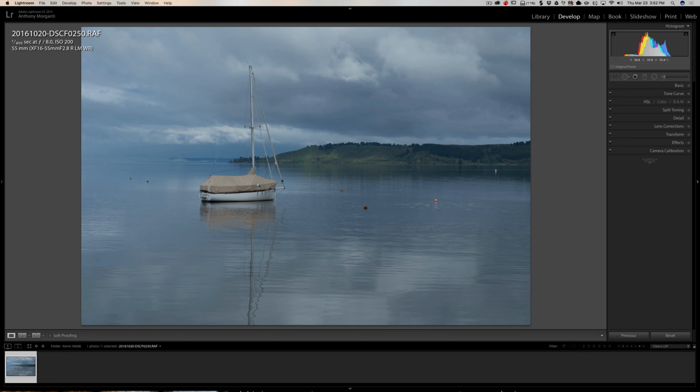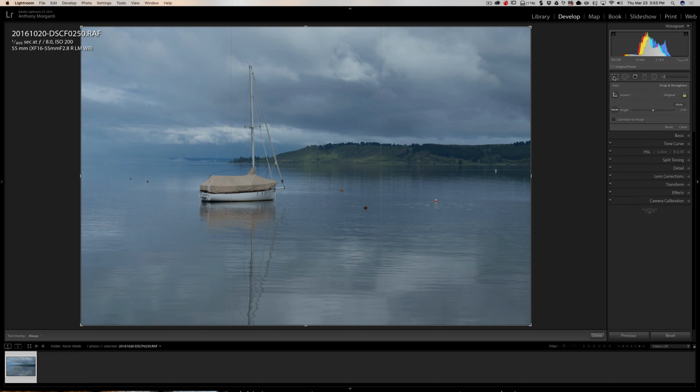Now I mentioned that I think the foreground has just a little bit too much here that really isn't adding anything to the shot. There is ripple in the water, so we're not really getting a clean, clear reflection of the clouds. That would help if it was perfectly still. But we have that ripple, so it's kind of taking that reflection away. So I'm going to crop it.